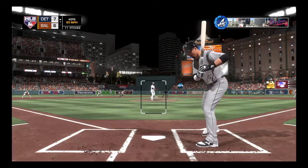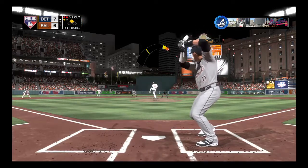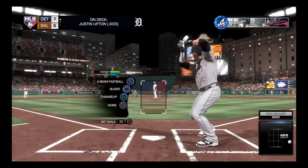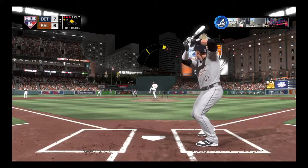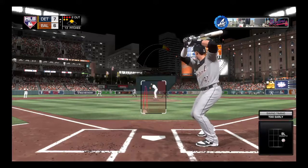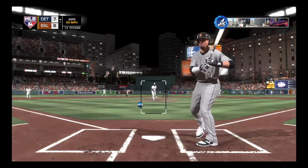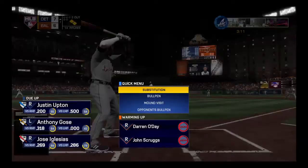The pitch. No offer on that one. 2 balls and a strike. Working to keep them in the game here. And a fastball there is inside as that one backed him up a bit. Most good pitchers know that they have to work inside and sometimes even come off the plate to keep hitters from getting comfortable up there. I think that was part of the intent with that last pitch. Crowd gets up for the 3-2. And that misses, ball 4. So it's first and second now with 2 out.